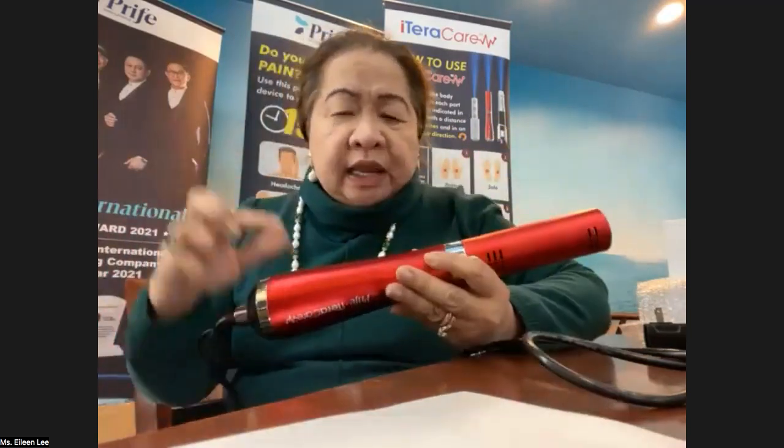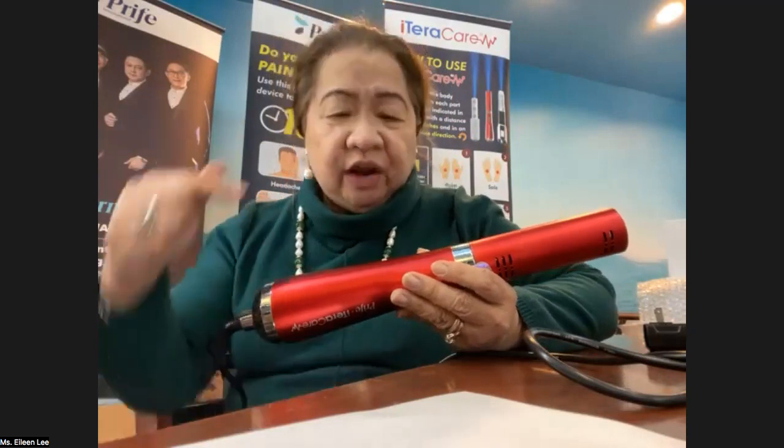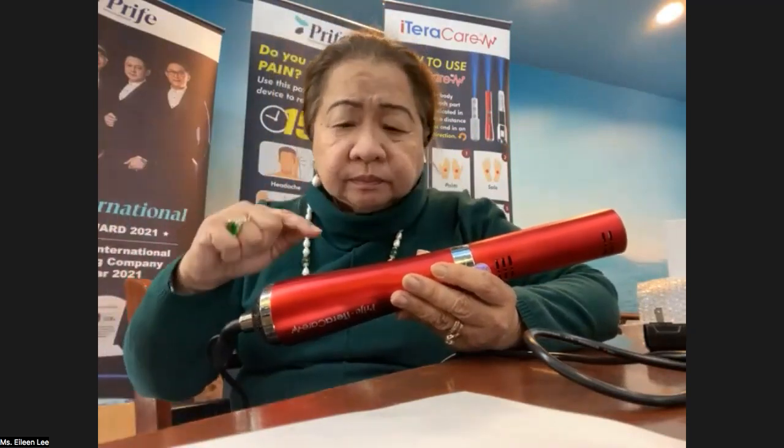Now if you use it, for example 1 hour, 1 hour of use of this is equivalent to 40 massages. 40, not 14, but 40 massages. And if you use it and it overheats, just turn it off. It will automatically turn off. Cool it down, and once it's cool again, it will just turn on again.